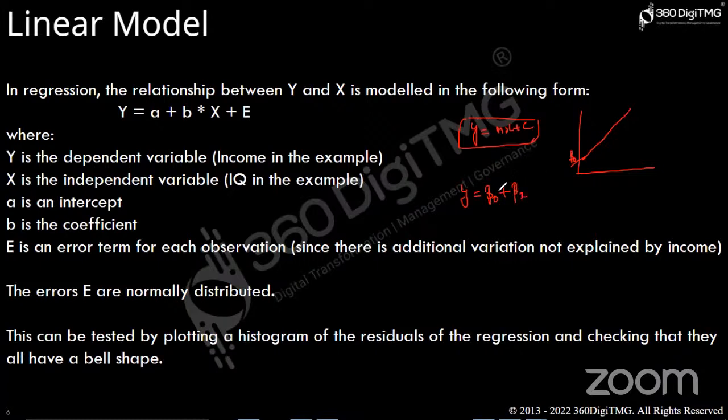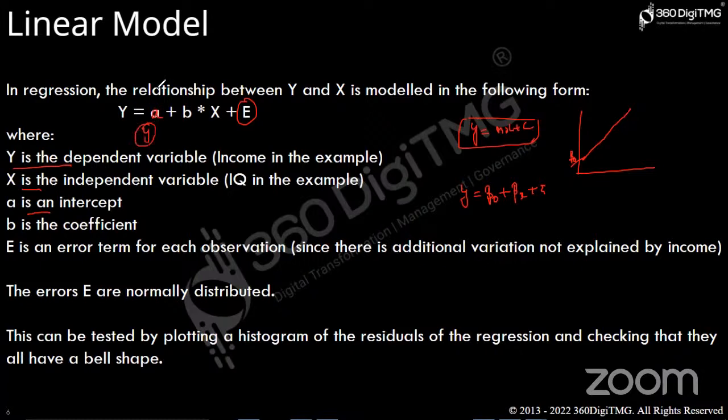So the error value comes with it here. We'll be having a y-intercept here. It's the same data that we have taken here. x is the independent variable that we have, y is the dependent variable, and a is an intercept. Here the same formula is written in this way. a is an intercept on the y-axis.